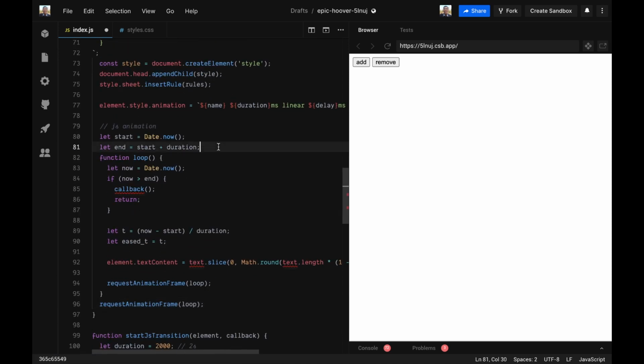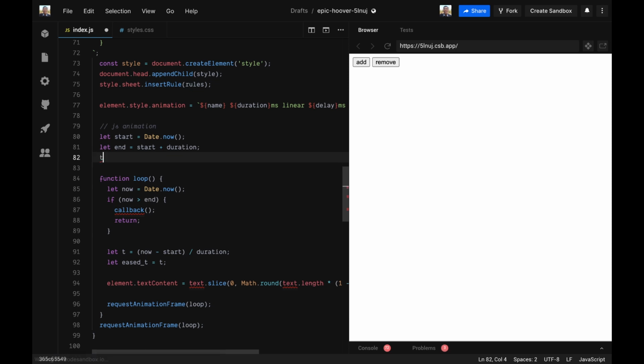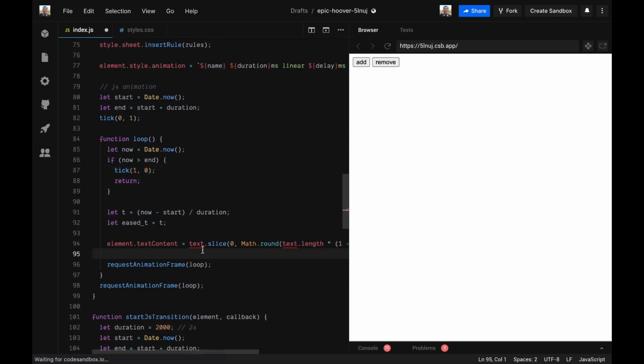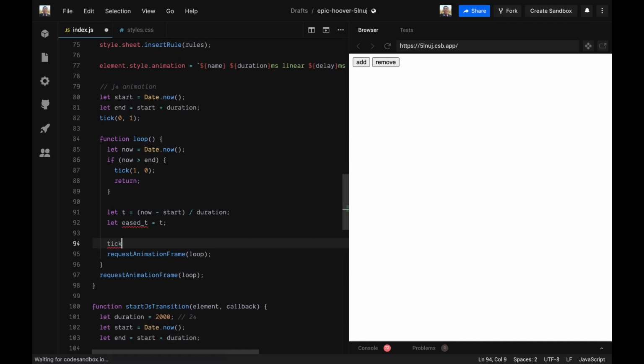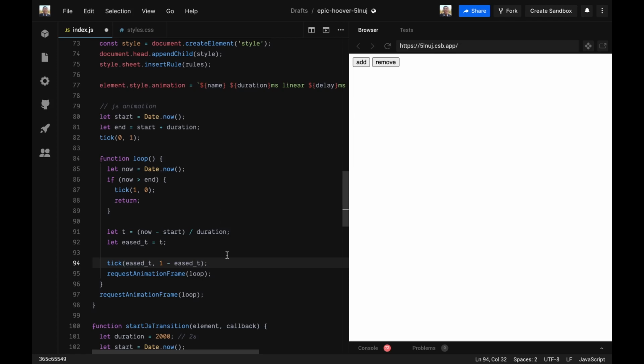And here, at the very beginning we're going to call tick at 0, and when it ends, instead of callback, we're going to call tick 1 and 0, right? And over here it will be tick est and 1 minus est, right? And that's all.